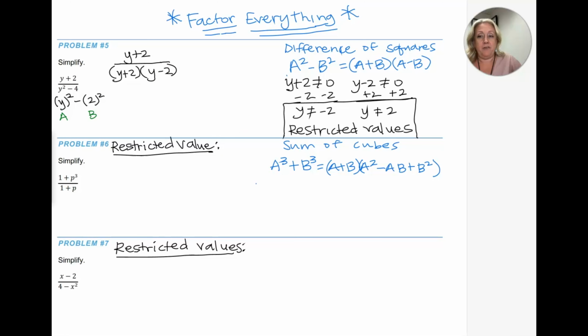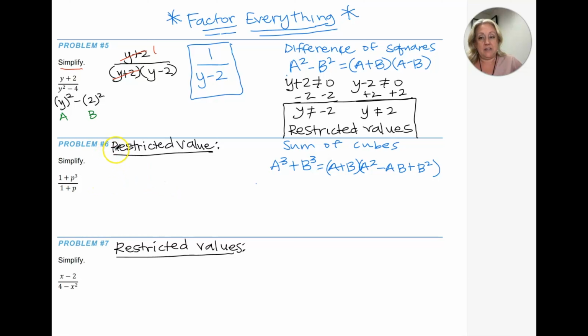All right, we're not all the way done yet, though. We need to still simplify. So that means divide out any of the same common factors. I can see that I have a common factor of y plus 2 on the bottom and another one on the top. So both of those will divide out. On the top, I'm just left with a 1. That means our final answer for this will be 1 over y minus 2. That would be our simplified answer.